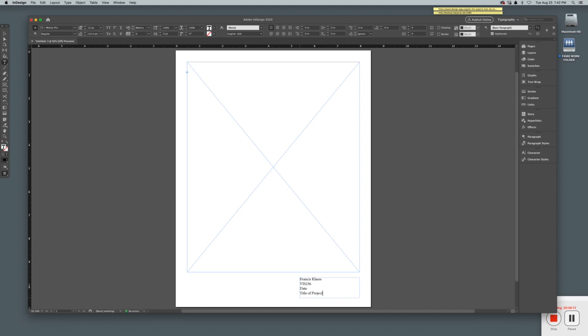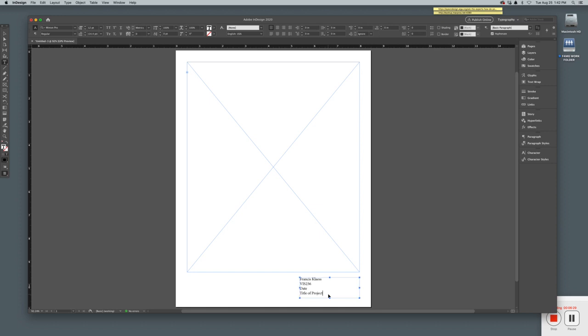Now you've just typed it in. That's not typography, that's typing. So now we're going to style this a little bit. I would like you to highlight this by hitting Command A. That will highlight the entire box of text.